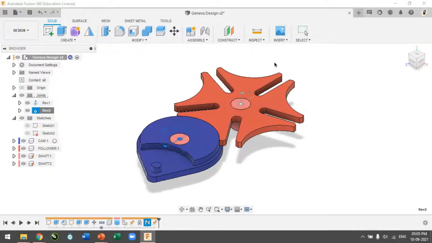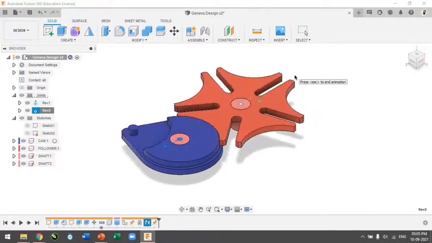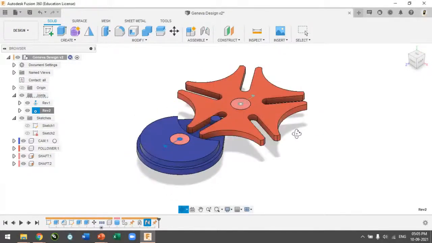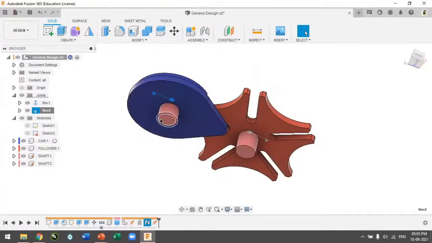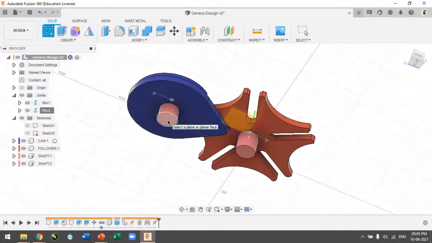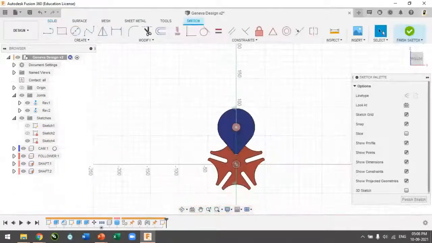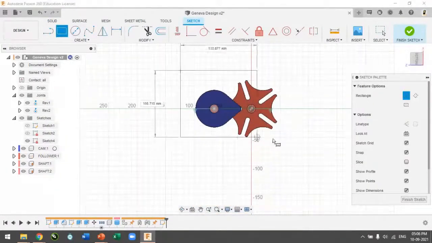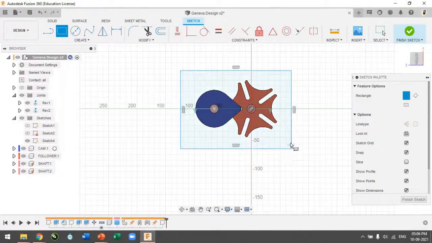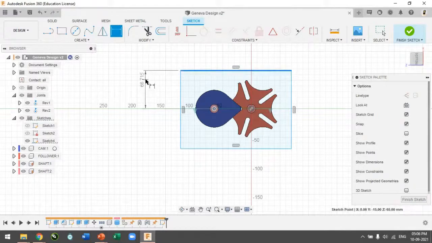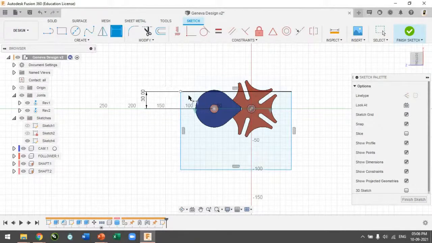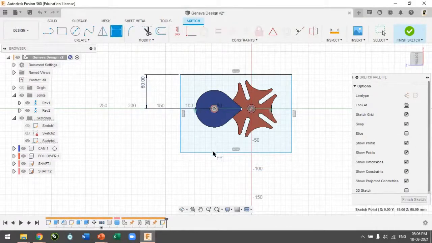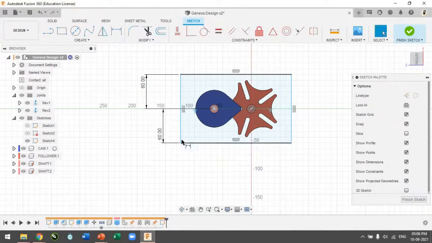So now we will make the casing for this wonderful assembly. Simply go to the bottom, and I will create a sketch here. Just make a rectangle here, sorry, 60 mm, and this dimension also 60 mm.